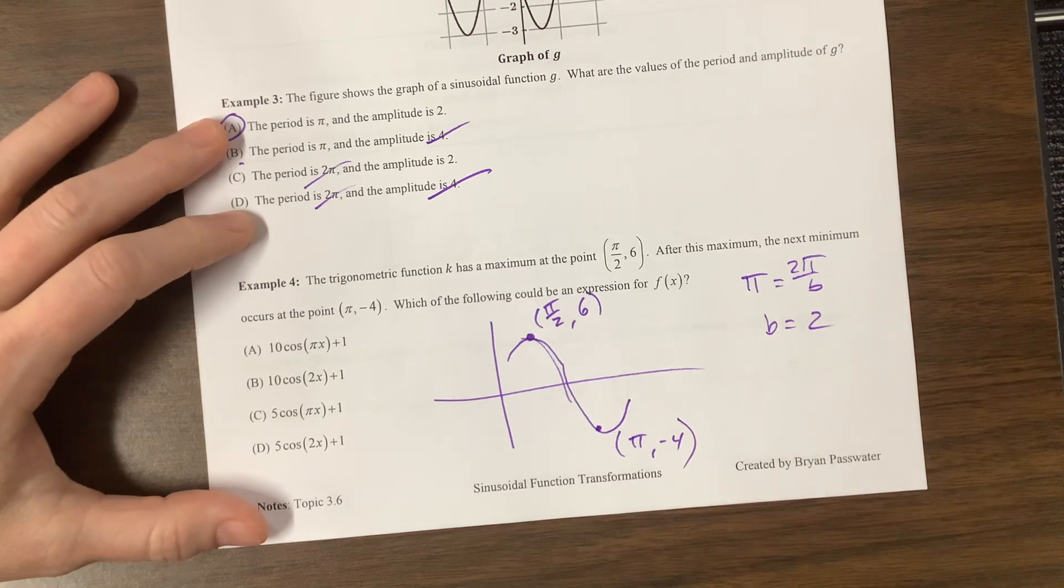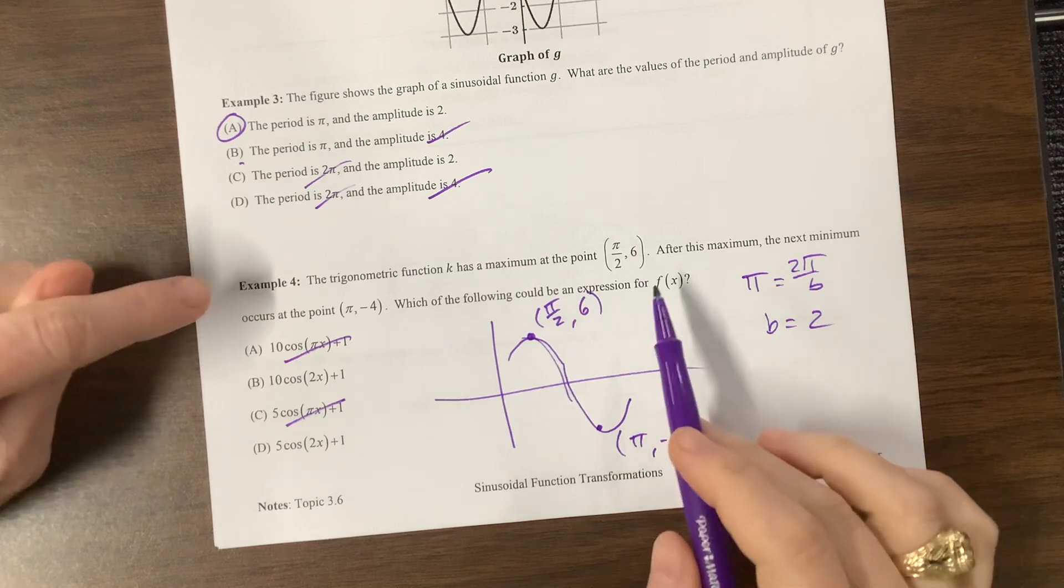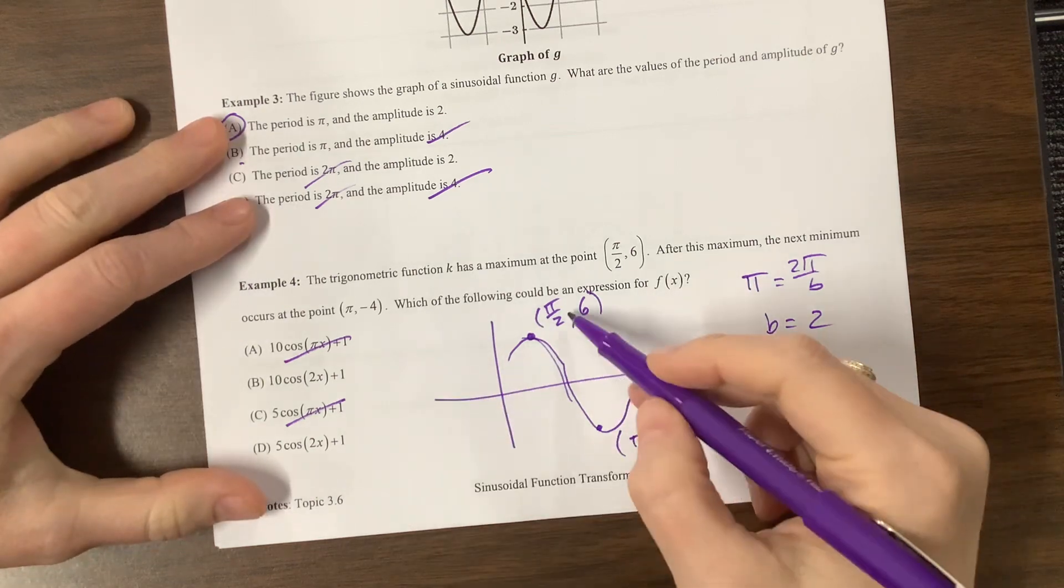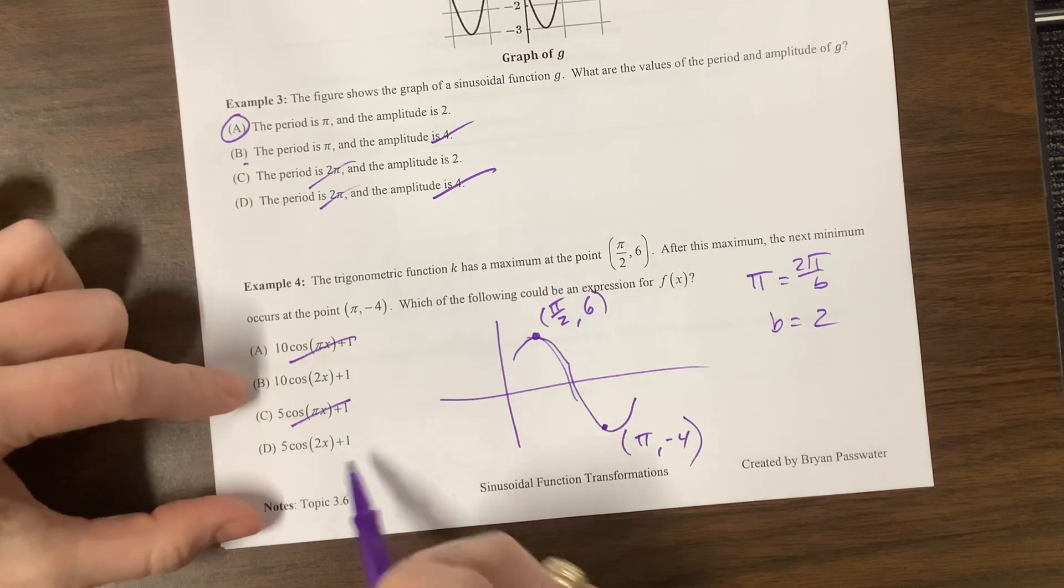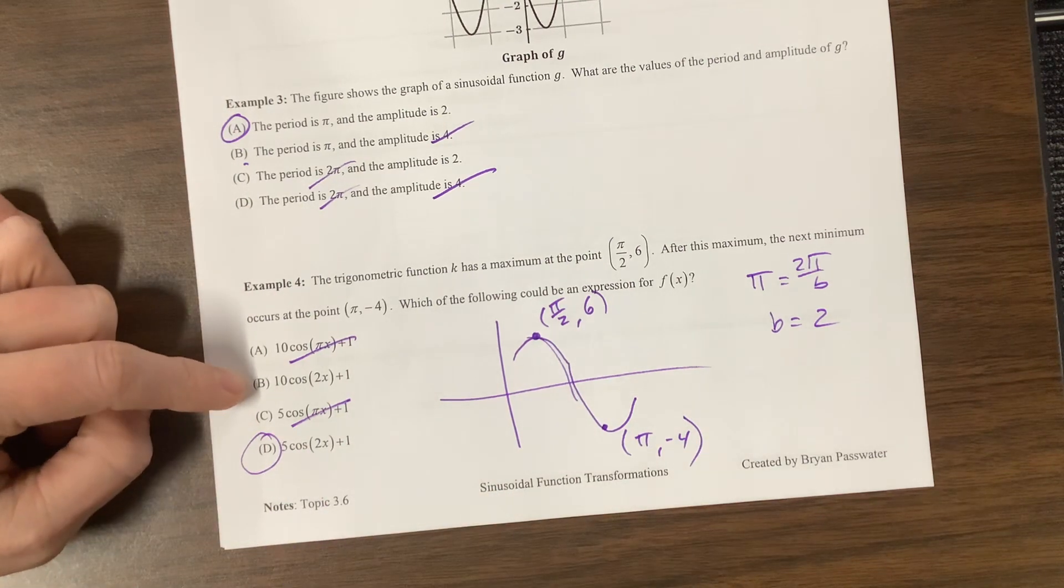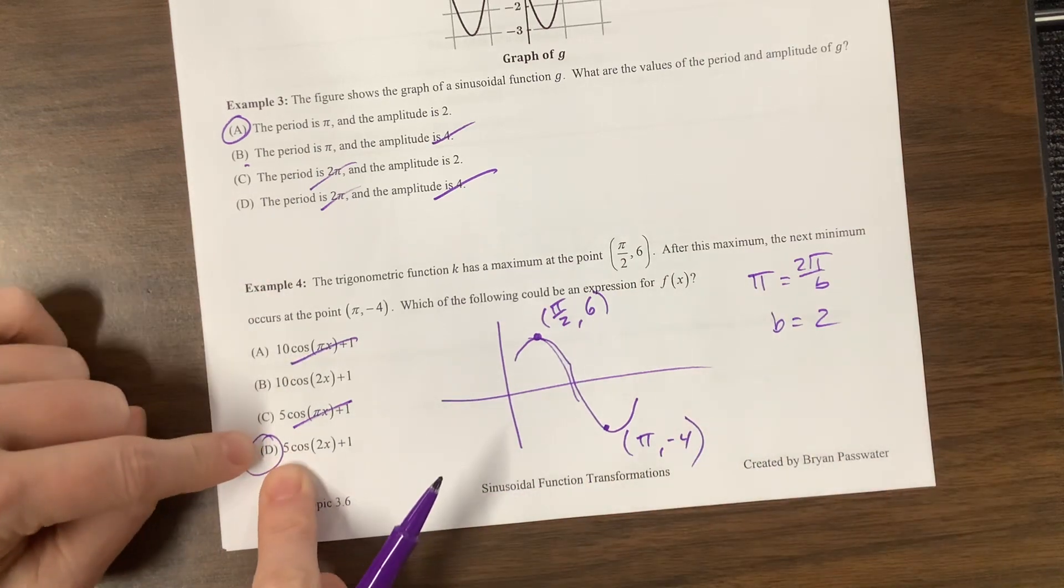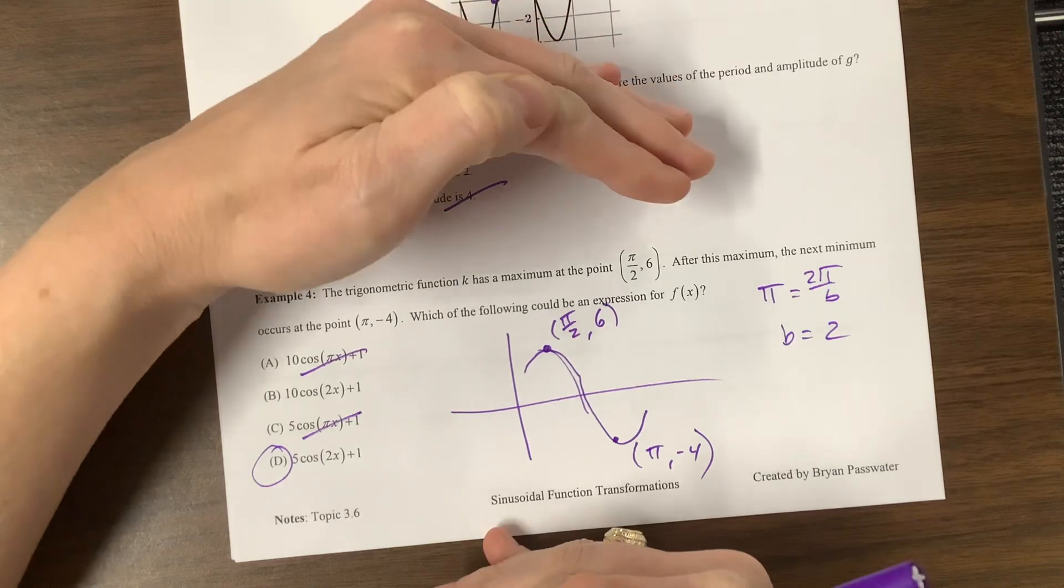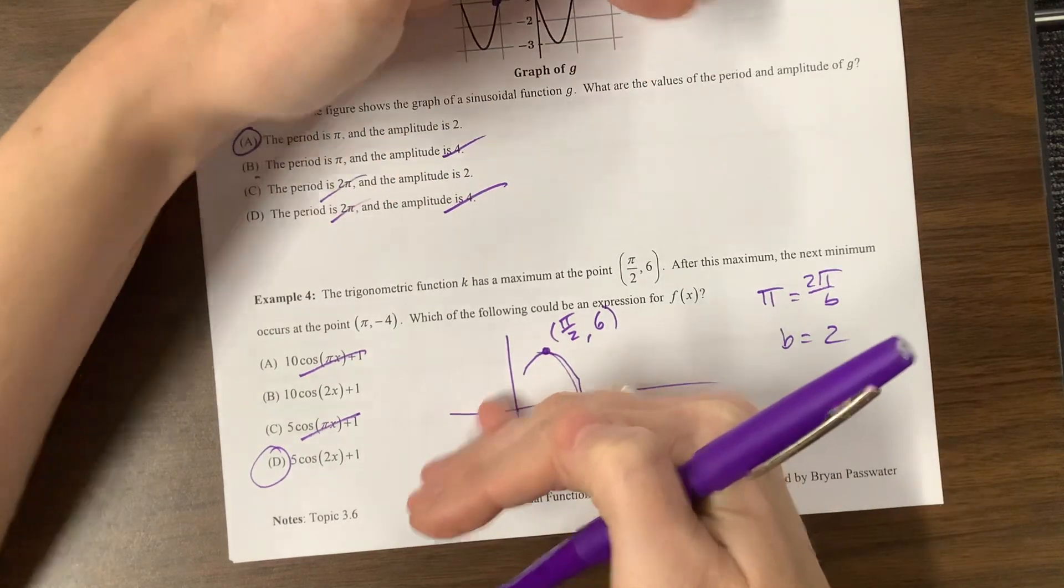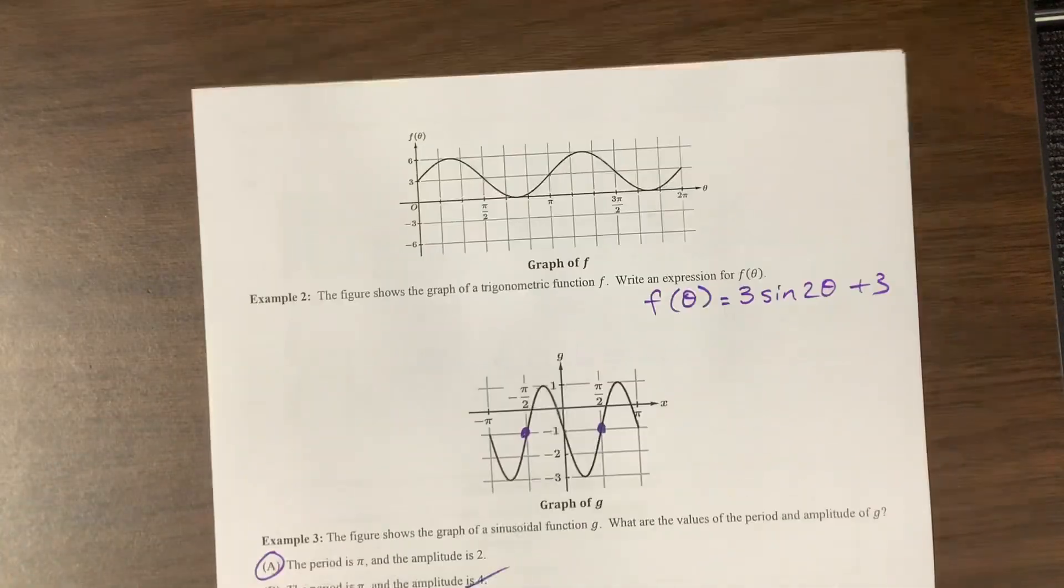I forgot my parentheses. So my b value is 2, which crosses off those. And then we're at, the total distance was 10 units apart, so my amplitude is going to be 5. And so it has to be this one. And it was shifted up 1 because this vertical stretch here would take 1 and negative 1 and pull it apart to 5 and negative 5. And then it shifted it up. So 5 went up to 6 and negative 5 went up to negative 4, which is what we have here.